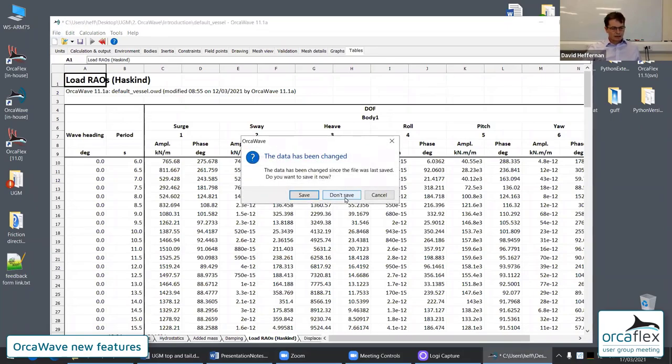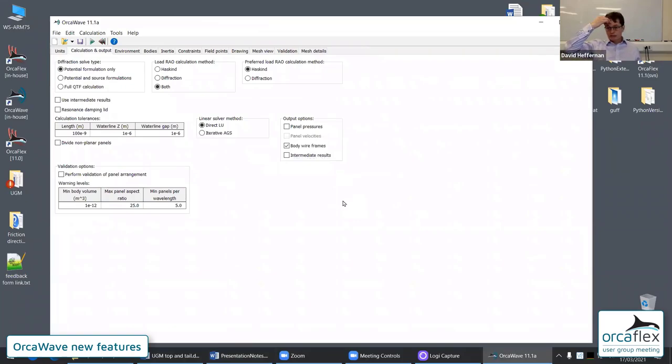Now, the next big thing I think that's quite important to talk about is performance. When we released 11.0, even then we were aware that the calculation performance was not as efficient as it should be. So we concentrated on making sure that the code was correct and that the output was accurate. However, we hadn't spent any significant time making sure that the performance was good. And we knew, even when we released, there were lots of opportunities to work on the performance. We just ran out of time for the 11.0 release cycle.